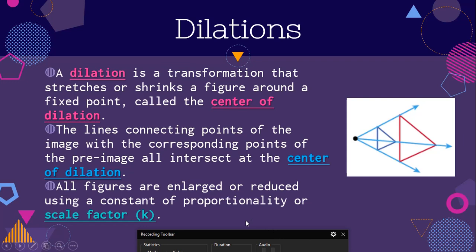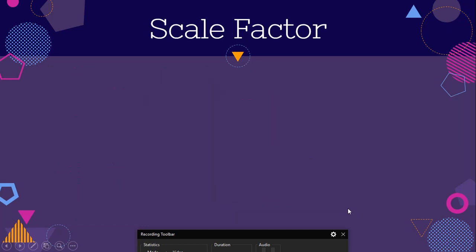When you dilate a figure, we use a constant of proportionality or a scale factor to do the enlarging or the reducing. We use K to abbreviate it, and usually the rule is presented to you, and then you follow that rule. We abbreviate a dilation with capital D, and then in subscript, you put the dilation rule. So for the first example, we're going to dilate our figure by a scale factor of 2. So our new image will be twice as big as our pre-image. You can also use values that are fractional in nature. So this dilation is going to reduce the figure to half of its original size.